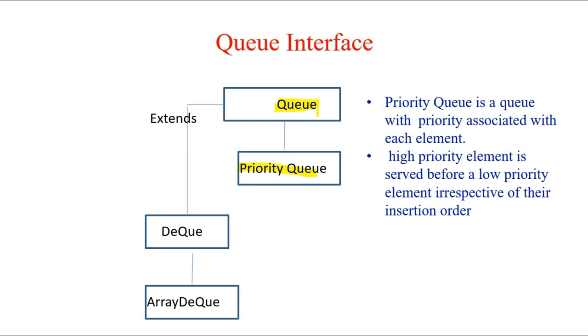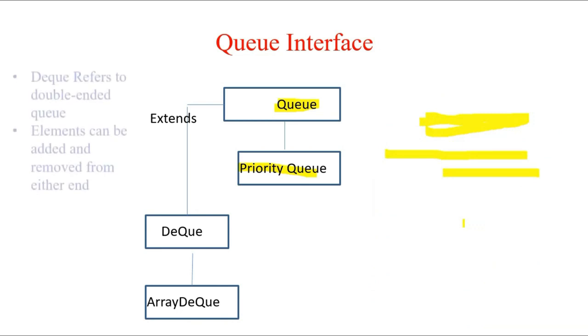Now, what is the unique thing about priority queue? So priority queue is nothing but a queue with a priority which is associated with each element. So suppose I have added 5 elements, all these 5 elements will have some priority, 1, 2, 3, 4, 5, added, and always the highest priority element is served before the low priority elements irrespective of their insertion order. So it does not maintain the insertion order the queue had, but it actually maintains those elements with a priority number. So if the priority number of the particular element is higher, it will be served first before the lower priority elements. Now, that was the unique feature of priority queue.